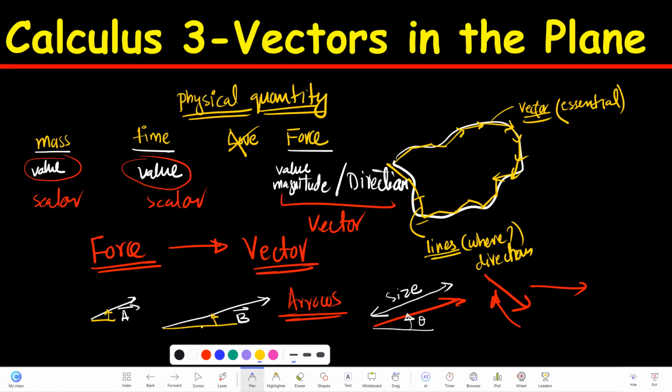Think about it. Which vector has a smaller angle with the x-axis? I draw it very close so you pay attention. B, right? You can say this angle is maybe 10 degrees, and this angle is maybe 15 degrees. So this is the bigger vector, and it has the smallest angle.